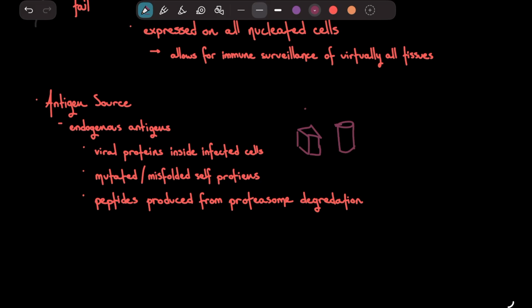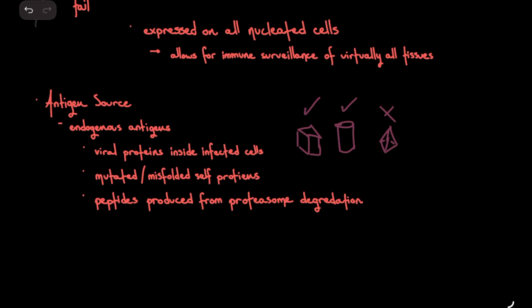But one 3D conformation might be fine, and one might not be. So that misfolded protein might just be problematic in and of itself, and that can cause a response. And peptides produced from proteasome degradation. So that's basically just saying all of the stuff that's getting broken down and the trash, the stuff deemed not of my origin or not helping the inside cellular machinery, that has the likelihood of getting presented.